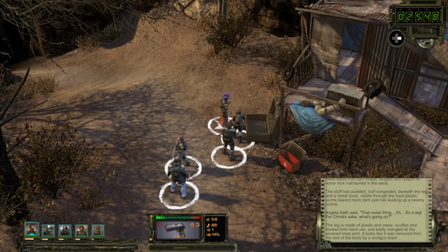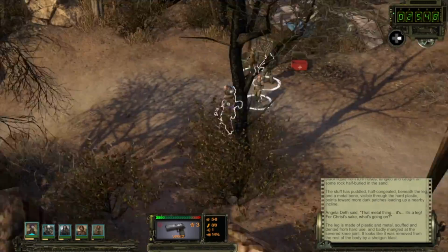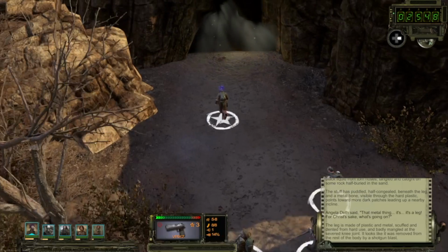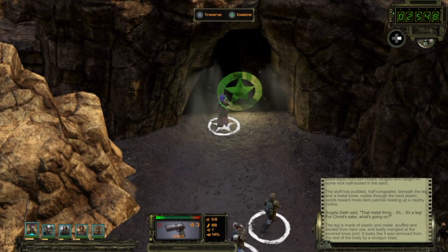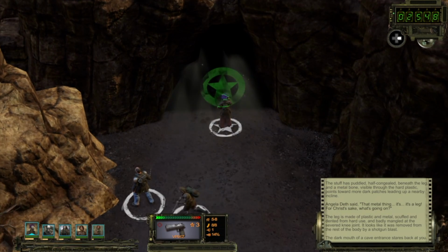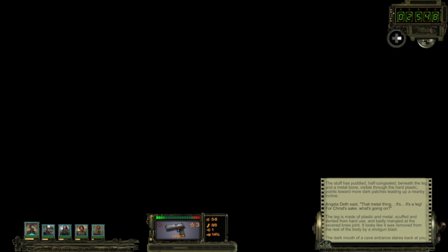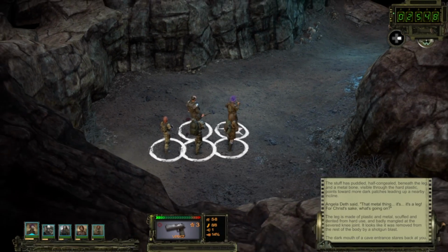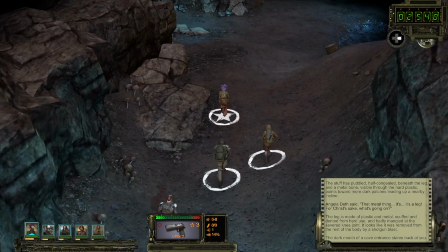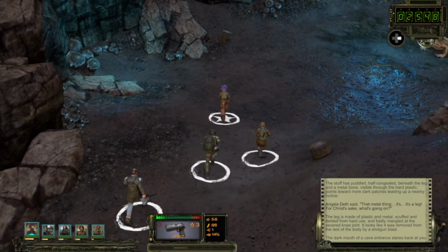Well, the Director's Cut seems to pertain to quite a few new improvements. Not having played the original, I can't really compare them so much, but there seems to be a lot more voice work, a lot more actors involved with the whole game, and a few new tweaks to the actual gameplay itself. What Wasteland 2 is, it's another kind of turn-based shooter. I think it's the best way to describe it.